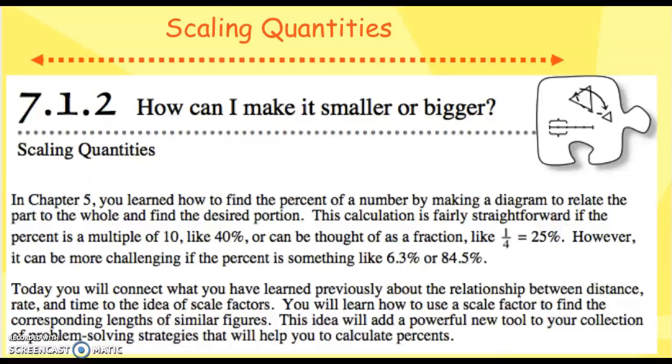So this is when you used the number line that went from 0% to 100%, and then you had some whole that you had to break up into 10%. And that was a lot easier, but today we're going to be talking about when it's not a whole percent that can be broken up into tens.